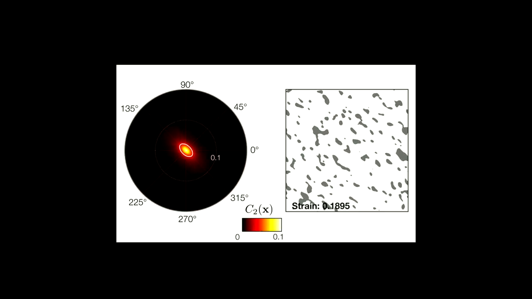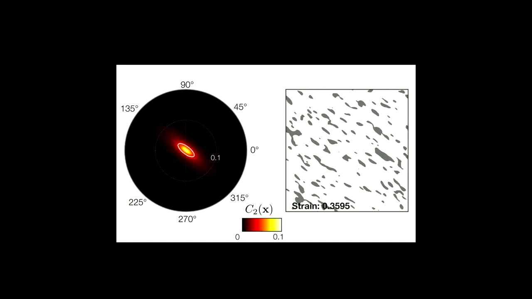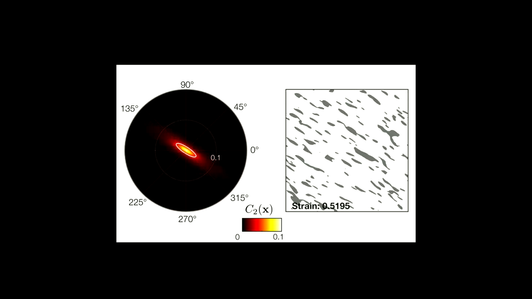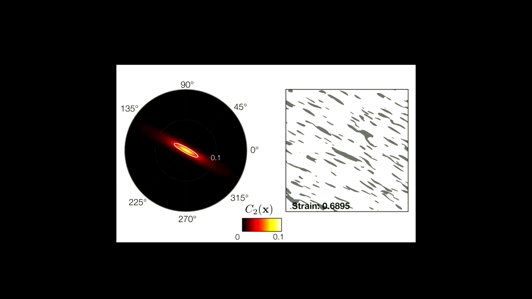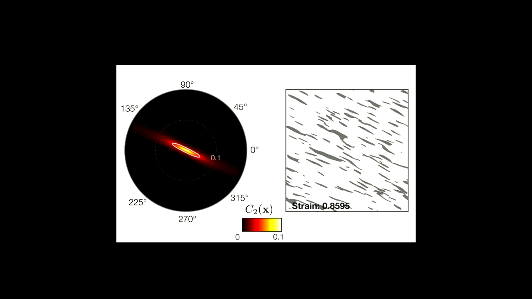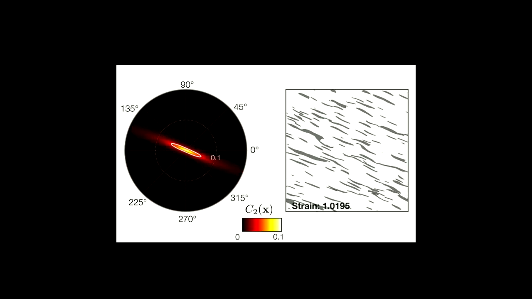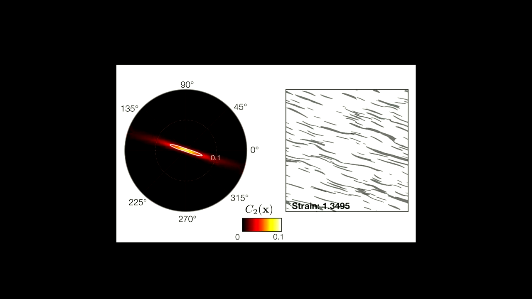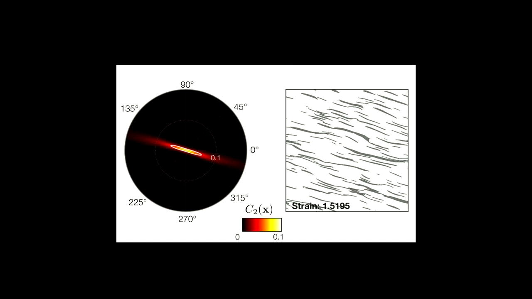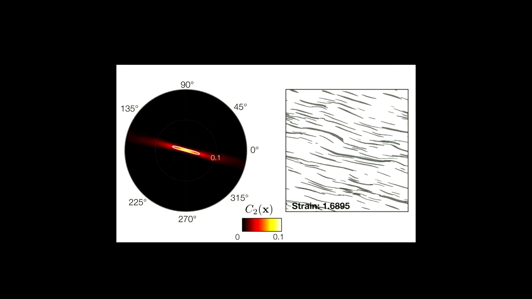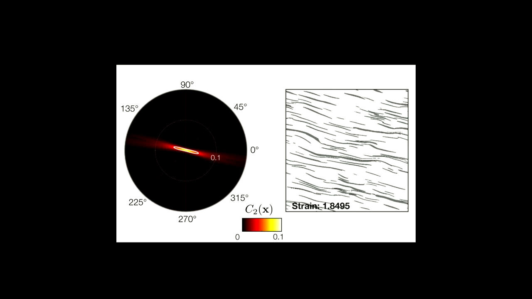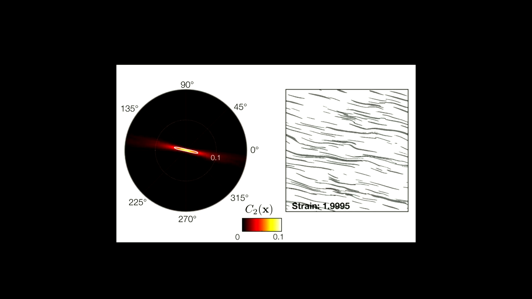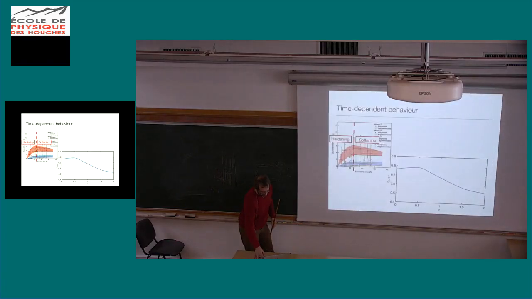So then the question is, what happens if I deform? Now I have a medium, I deform it, and you see it becomes more and more elongated. So this ellipse just represents this elongation. I want to do that too. So I fit my ellipses, then I get the axes of my ellipses, the length, the aspect ratio of those, because this is really important. And then I get some time-dependent behavior.